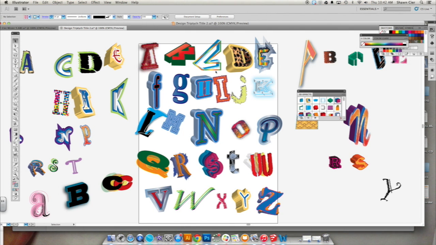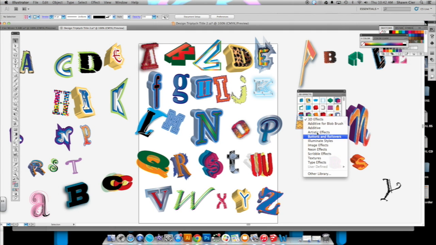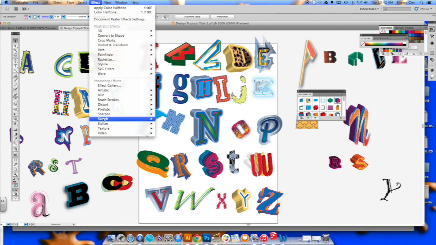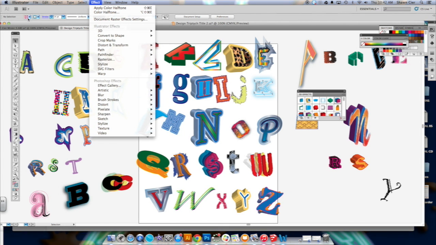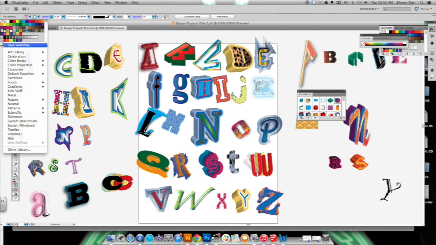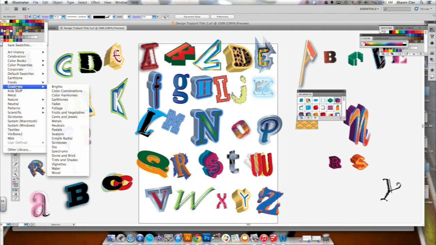You can see that I found tons of different effects that are in 3D and not in 3D. So I hope that you search for some of these effects because they're really cool, and most of them are able to be found in these folders here and this effect area here. So make sure to explore those areas, and don't forget that you can also change your patterns by going here, or your gradients by going here.